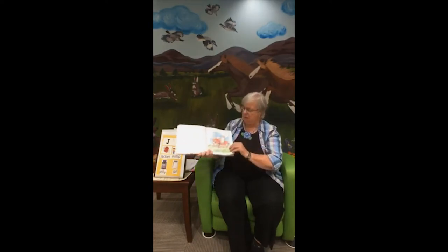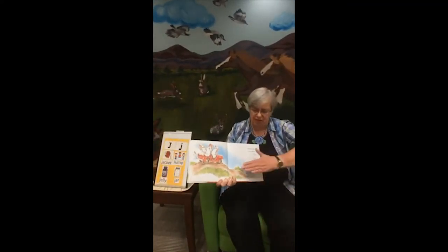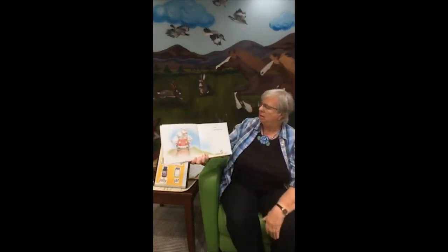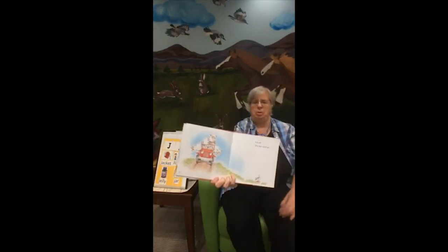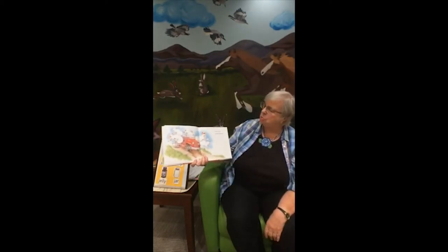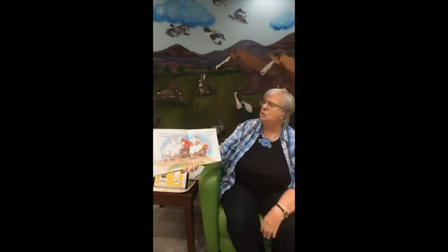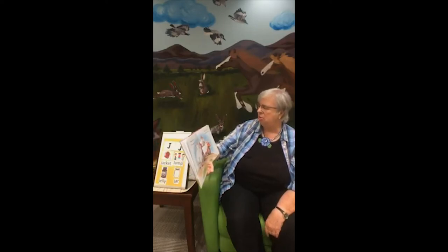Beep beep! Sheep in a Jeep on a hill that's steep. Ooh, look at that angle. Uh-oh, the Jeep won't go. What are they going to do? Sheep leap to push the Jeep. You think that will work? Sheep shove, sheep grunt. Sheep don't think to look up front. Huh, I wonder what's up front.